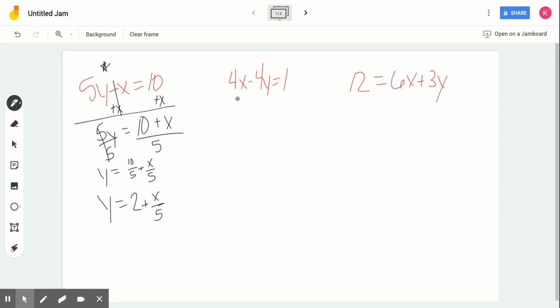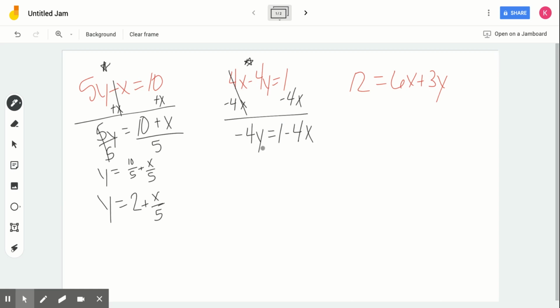So now when we look at this one, we're starting on this same left side because that's where the y is, but we're starting the furthest away from it. The opposite of 4x is negative 4x. So we're going to be subtracting 4x from both sides. 4x take away 4x cancels. It's really important that you don't lose this negative sign here or the subtraction sign. So this is a really common mistake, just to forget it. We need to make sure that we bring it down. So negative 4y is equal to 1 minus 4x.